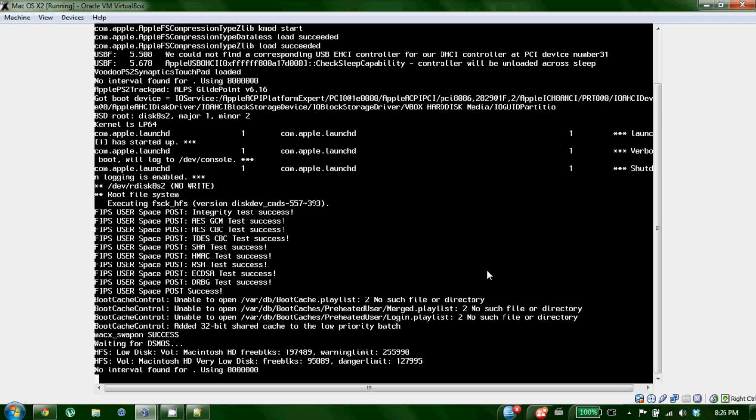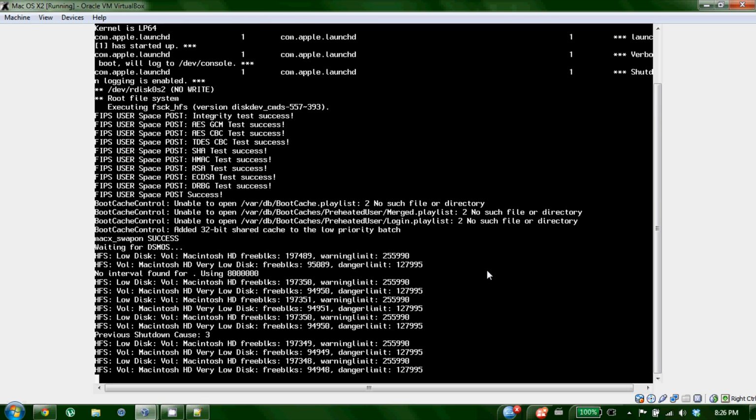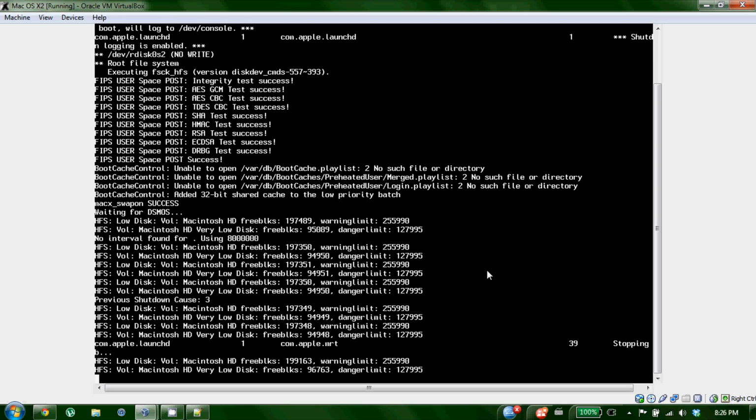Okay, looks like it's almost done. And then after this is done, it'll open a welcome screen because you've installed. Yes, it is at a very dangerous limit. It keeps telling me that.